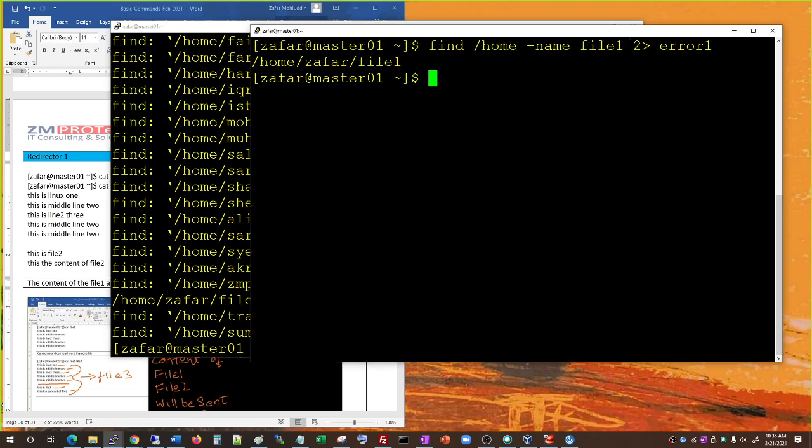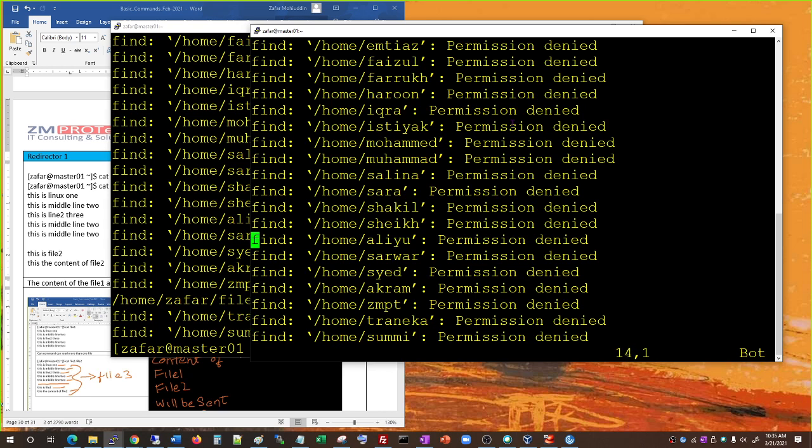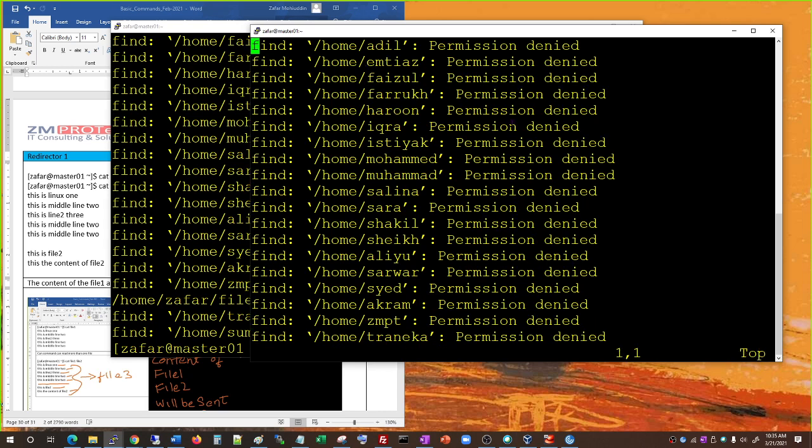What happened is I told the system to put this into error1. So if I do ls, see it created a file error. And if I go into this file, I should see nothing but errors in there. All the bad output. Good output is on the screen.